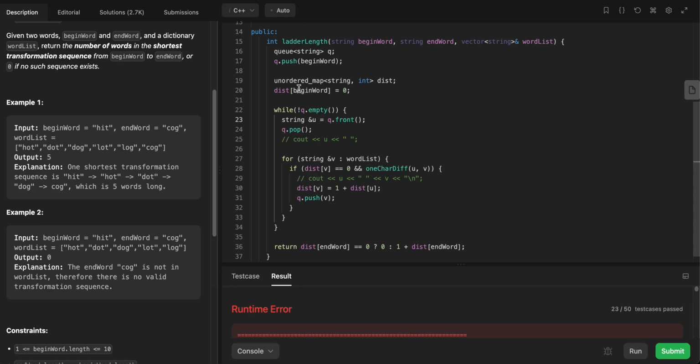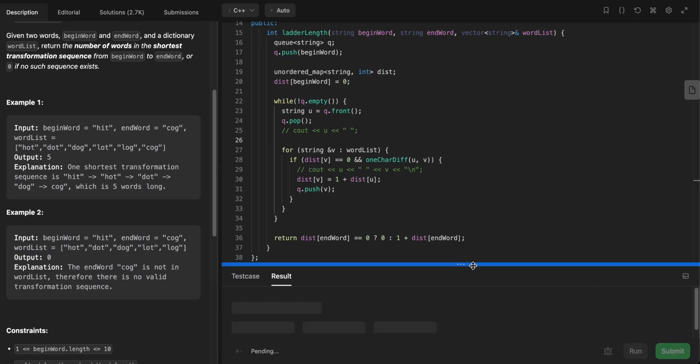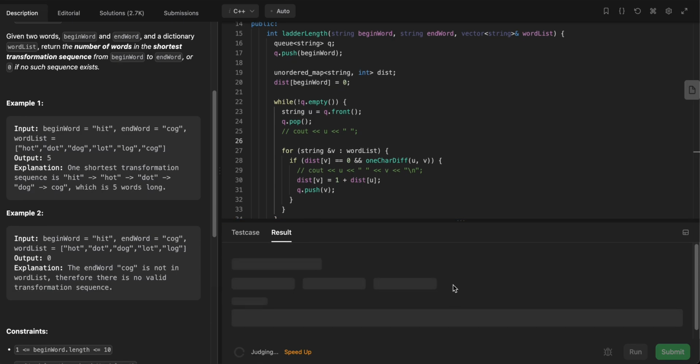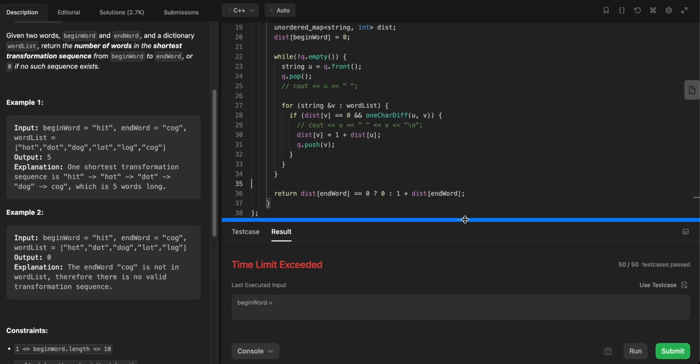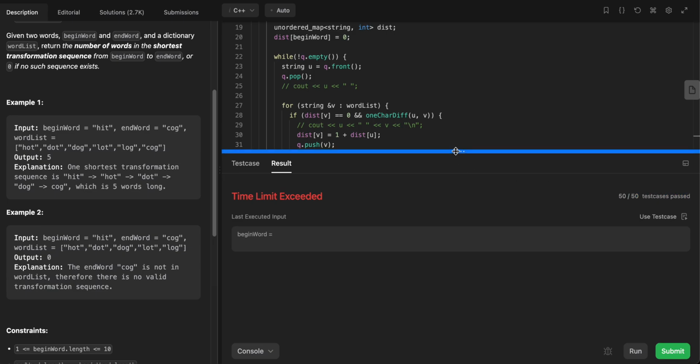So we cannot put address here. What can we do now? 50 are passed, only one is remaining. So why time limit if 50 are passed? Weird.